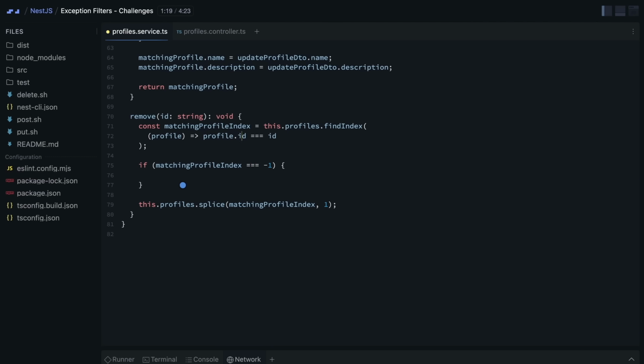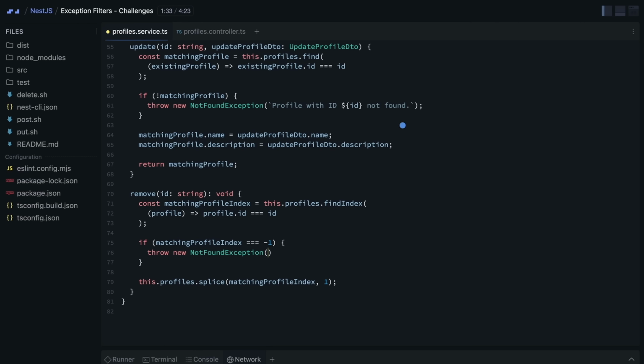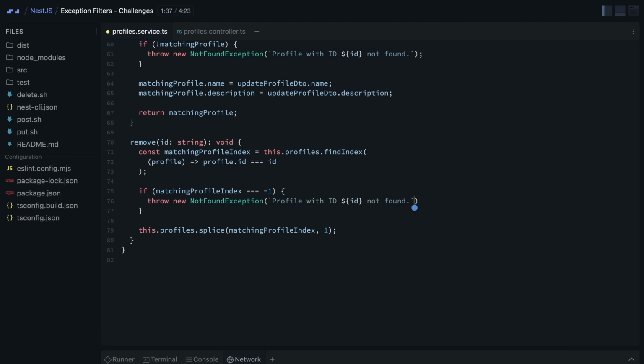So I'd like to opt out of the method and throw that exception early if there's no matching profile index. So let's go ahead and throw our not found exception here. And again, let's provide the custom error message. I'm going to cheat, copy and paste this. All right. So that should do it.